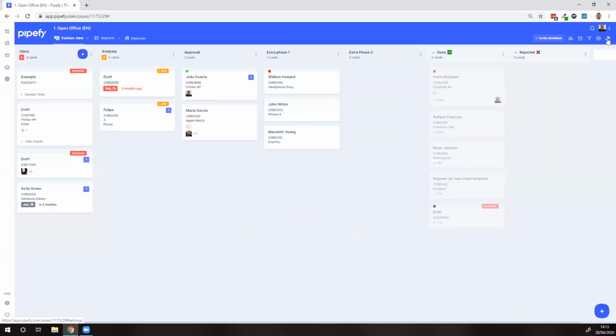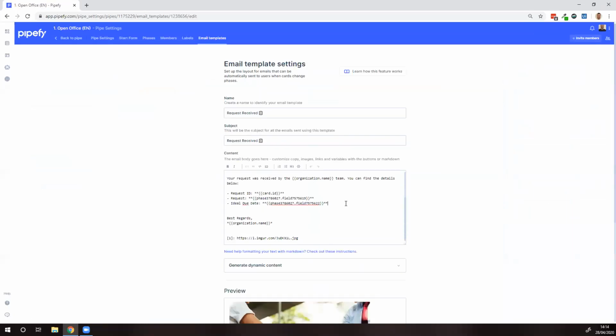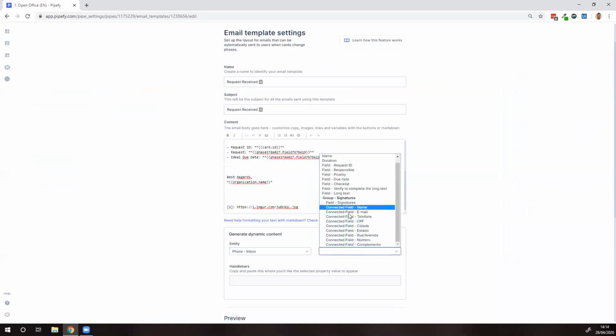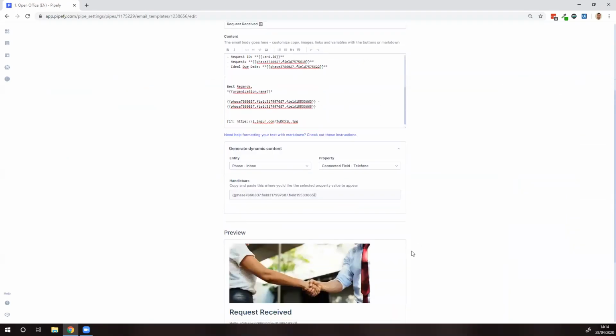So she will pick up her signature, and then you go into email templates. For example, you can go here below your organization name and input your signature, right? So for example, you can pick up in the inbox signature, for example, my name or maybe a text or something like that, right? And then you can create your own personal message, phone number, and any other information that you wish. Okay.